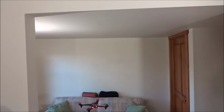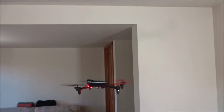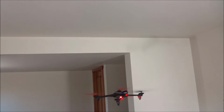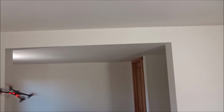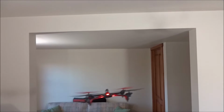Now here is the one consistent yaw. So it only has one yaw, but it's a nice fast yaw, as you can see there. That's pretty much almost a perfect yaw. That's really good for a quad like this. And now here is low rate pitch, so as you can see, not too bad. And now here is high rates, so a little bit more, so not too bad on the pitches either.